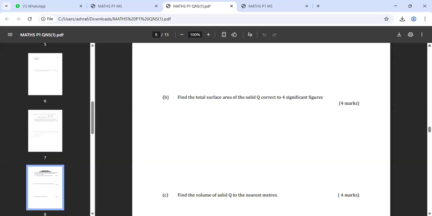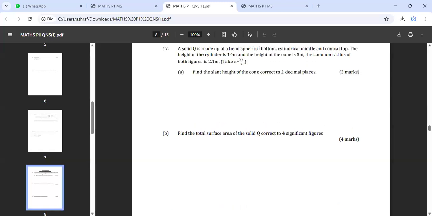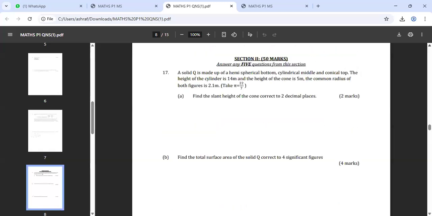I hope you can hear me. So we are going to revise paper 1. The other paper 2, we did not finish section A, but you'll get the marking scheme from your various class groups. So today I was advised to revise paper 1. So again, I'll start with section B. I have shared the screen. I hope you can see it.